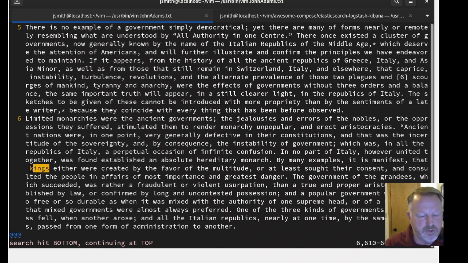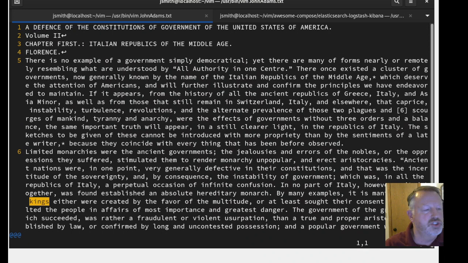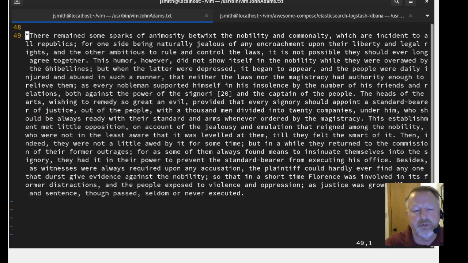Now the easiest way to go to the end of the file is using gg, hitting g twice. Whoops, that takes us to the beginning. Let's just use Shift-G. The uppercase G will take us to the end. So gg will take us to the beginning, and an uppercase G will take us to the end.